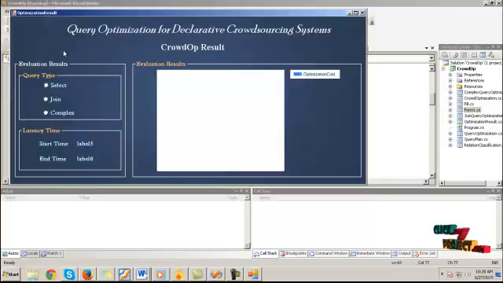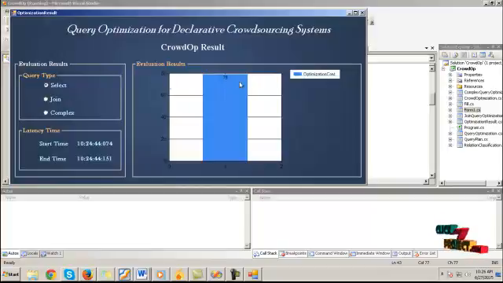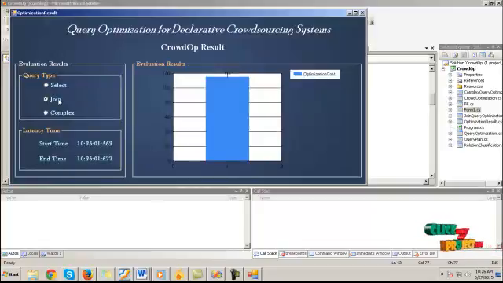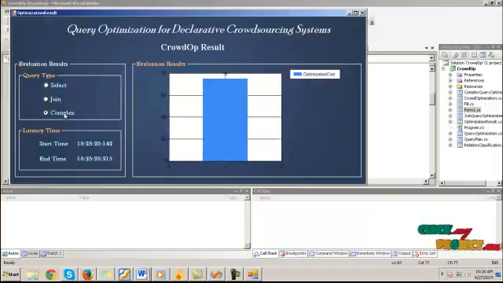It will show the optimization result for different types of query with the latency time. Click on select. It shows the evaluation result as 79 and the start and end latency time. Then click on join. It will show the corresponding result, and the complex is 75 milliseconds. By this, the execution process is over.